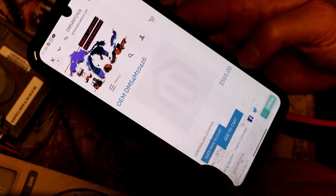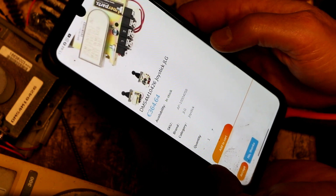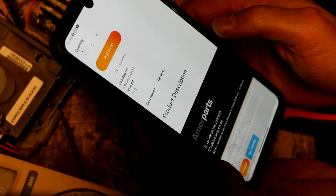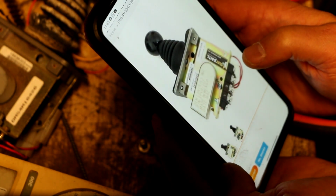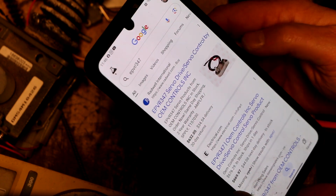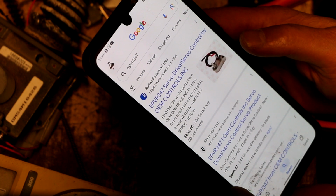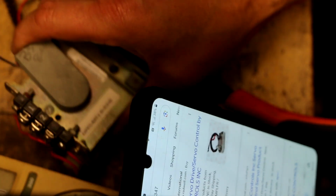Well, this is quite a bit better. $565,792.93. If I want to buy it overseas, I can get it from this company for $364.64, whatever that is. And you can see the part number in the picture here on that device that I can't identify. It's an OEM Controls part number EPVR347. So the Radwell International website calls that device a servo drive / servo control. And they have them for $632.05. That's just for this unit.